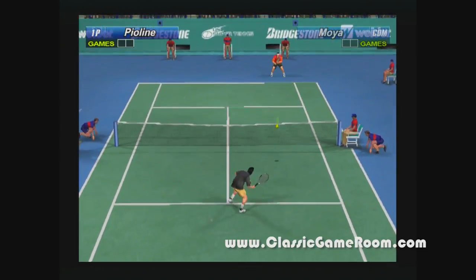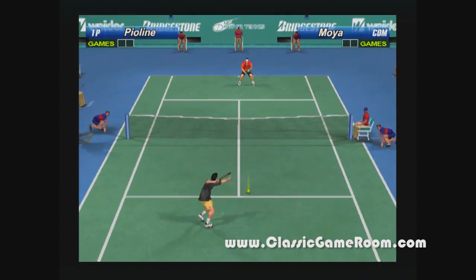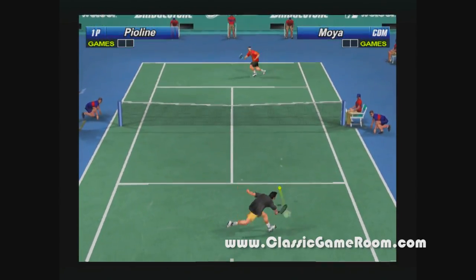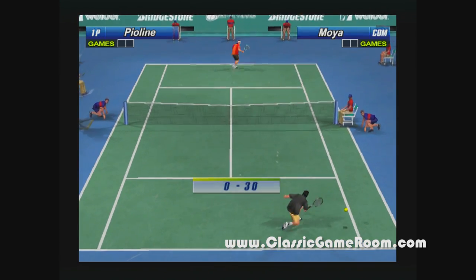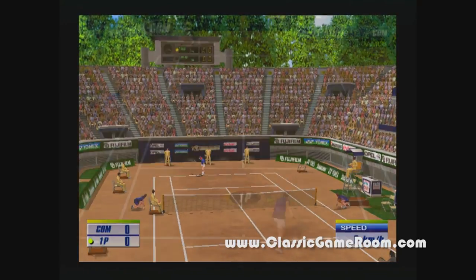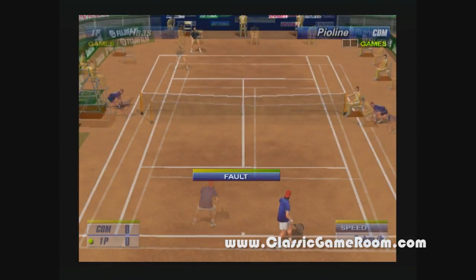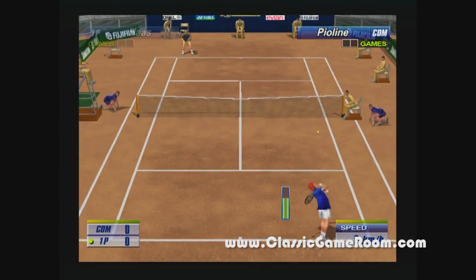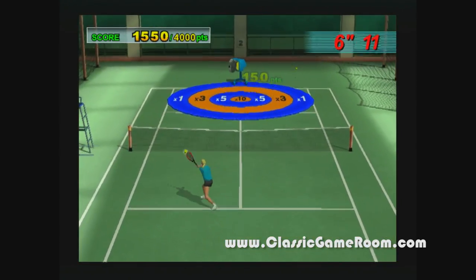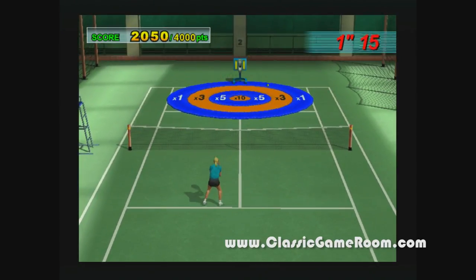On the Sega Dreamcast, and I have two people to thank for this: my friend Mark from Vremen, Germany sent the game to the show, and my friend Anton from Germany sent the PAL Dreamcast that is playing the game. There's a whole bunch of tennis courts. I won't lie to you, this would be better if there were giant robots crushing these people, but you can also play a two-player game against a friend — in fact you can play a four-player doubles game. I don't know anything about tennis. You could also play Super Breakout on your Atari.